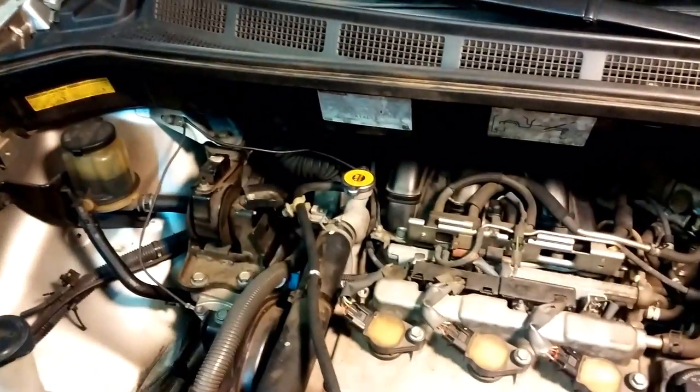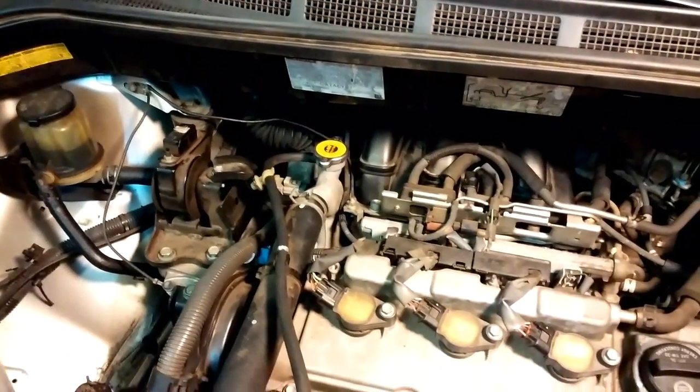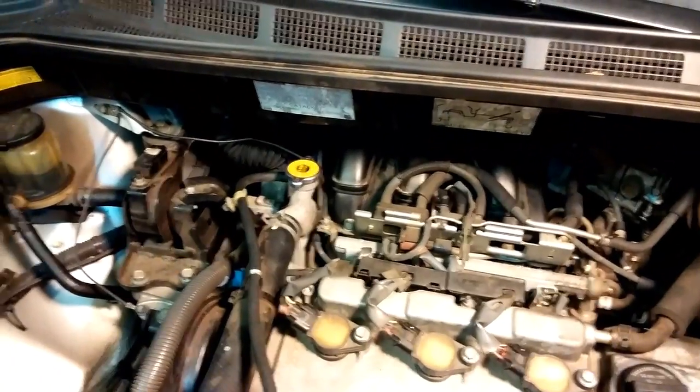So the bottom line with this job, let me see if I can turn this camera around a little bit. I don't know how to do that. The bottom line here with this job is the 14mm bolt is the hardest thing. The rest of it's pretty straightforward. And I suck at doing this.